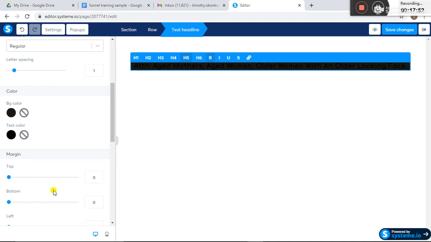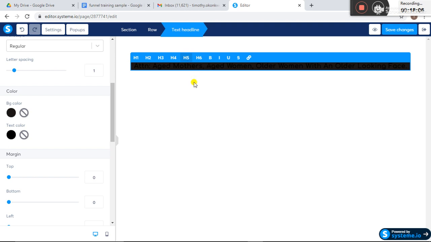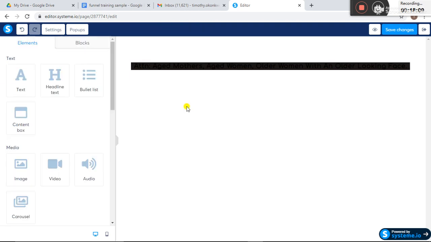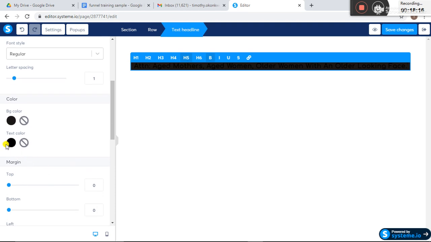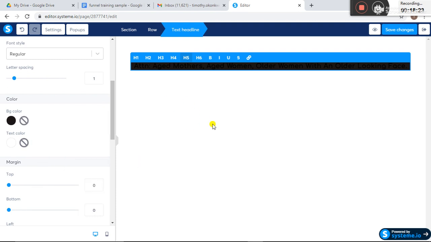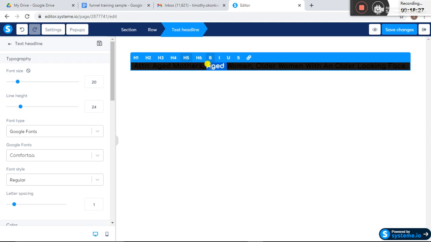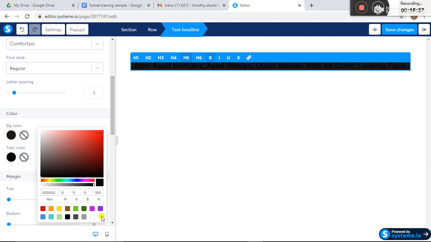Right now you've chosen that background color. You want to change the text color to something like white. You saw what I did.